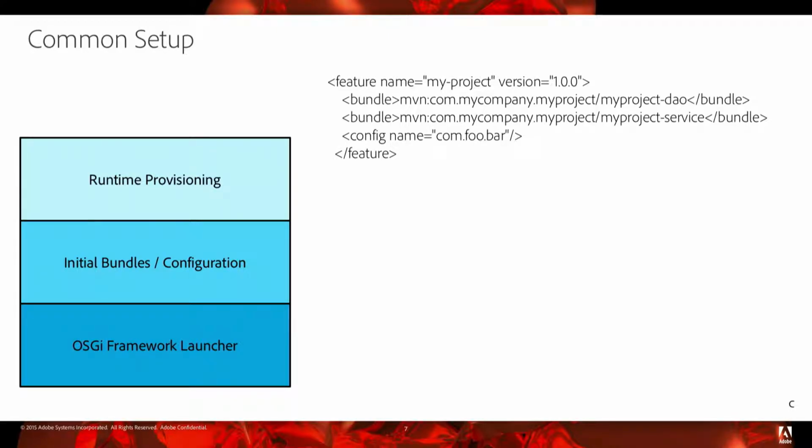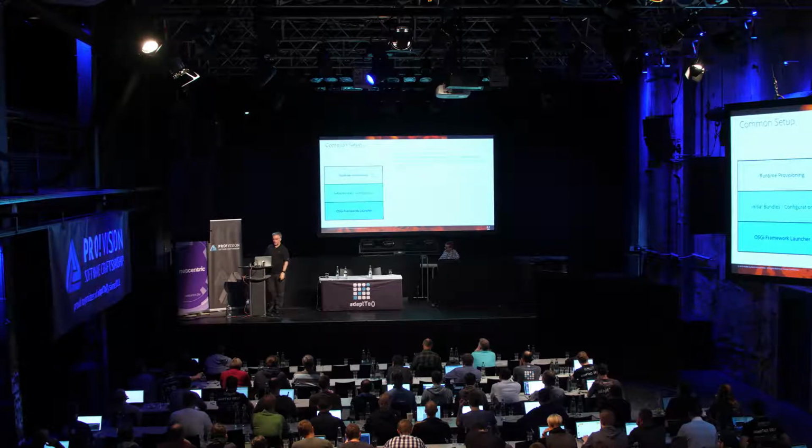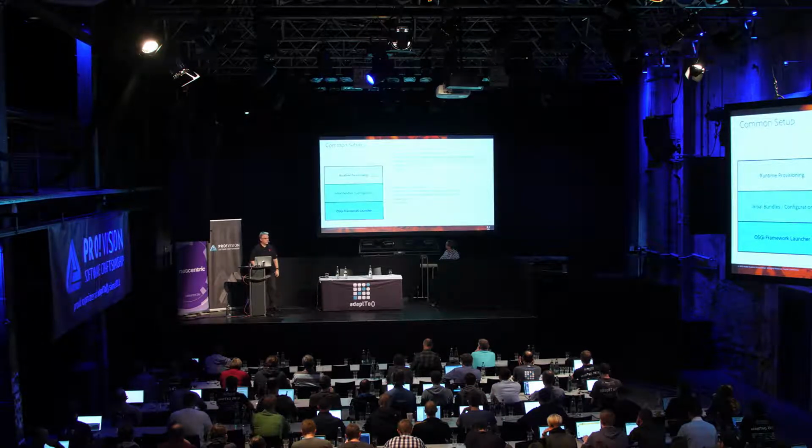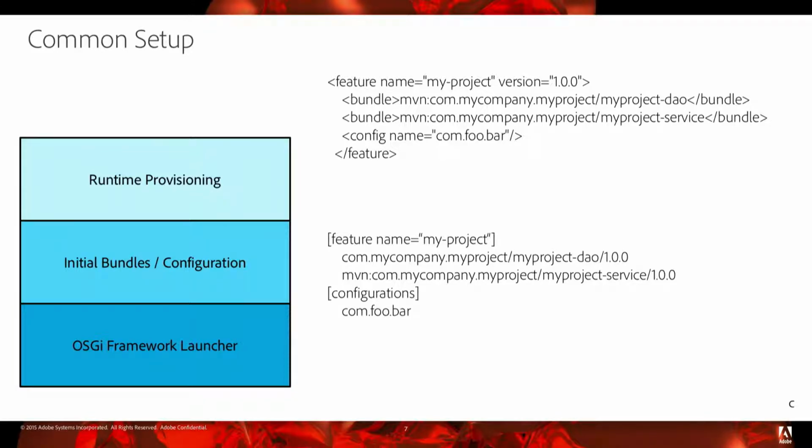For example, if you want to use Karaf, just to give a small example here, you can write features. This is an XML-based format, and in a feature you just list all the bundles you want to have, all the configurations. You give this feature description to the Karaf runtime, and it will install all these bundles, configurations, and your application is running. And similar, we have a similar concept right now in Sling with the provisioning model. It's basically the same thing, just in a different format. So we invented our own language here to describe what makes up your application, which bundles you want to have, which configurations, and all these things.